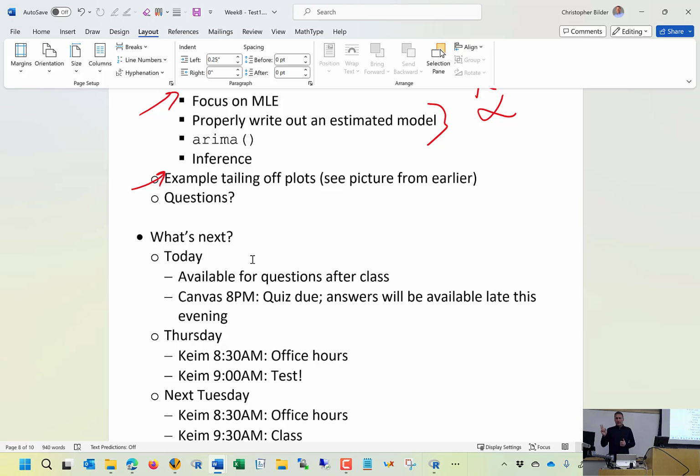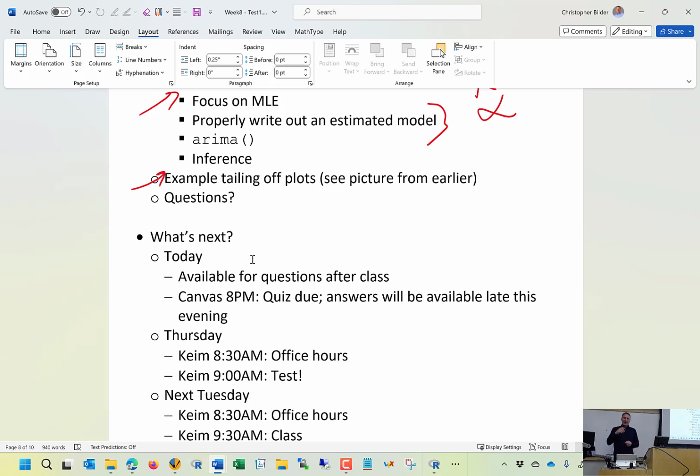Second, I'm okay with starting the test even a little bit before 9 a.m., but I'm not going to do it unless all 12 students are here. So let's say at 8:55, all 12 students are here. I'll start it. I'll give it to you earlier, just so you have more time. Okay? Don't all come here at 8 a.m. expecting to start at 8 a.m.